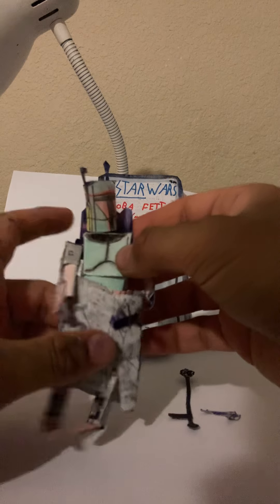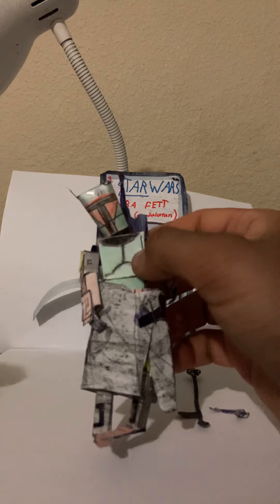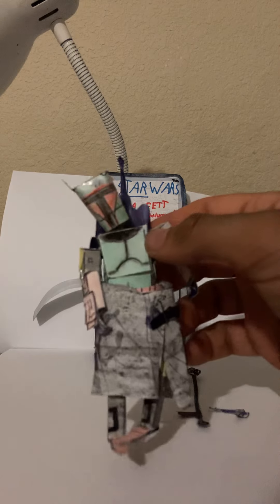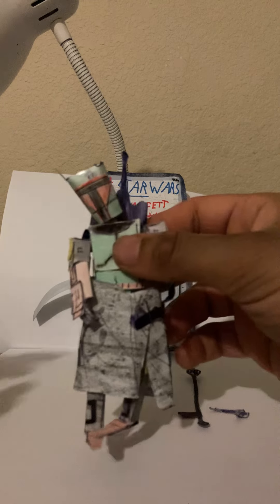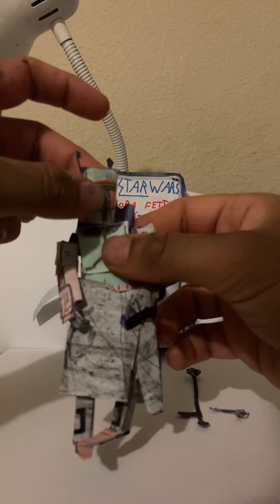This is a 3 to 4 inch action figure that has articulation and is inspired by Hasbro's 3¾ inch action figures, but interpreted with our own style. That's why it looks kind of squarish — it's a design aesthetic to manufacture the figure. It's made out of paper plastic and has some metal parts for the articulation, like in the arms, as you can see right there.